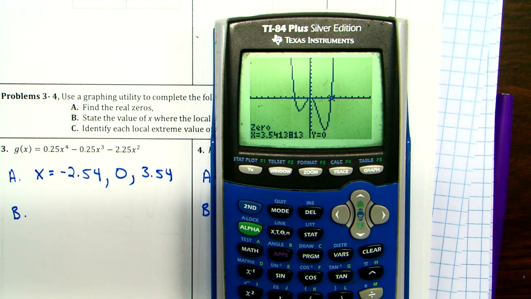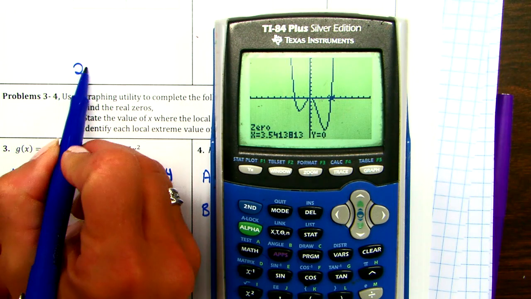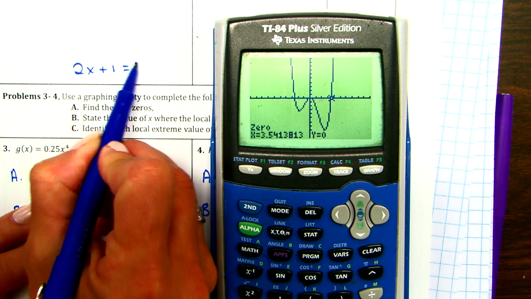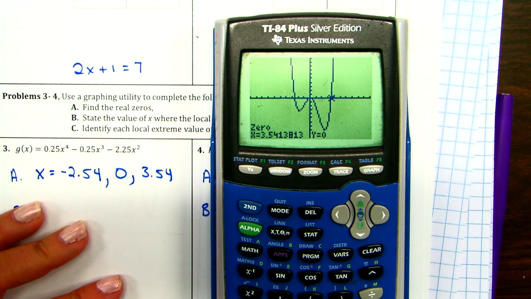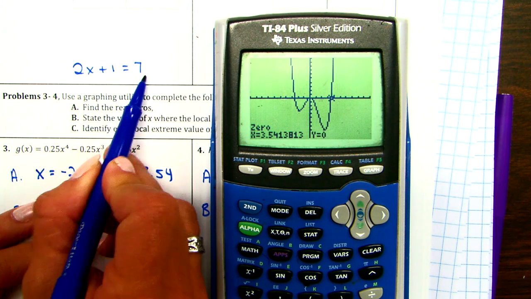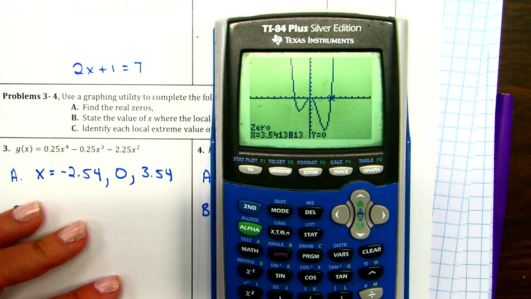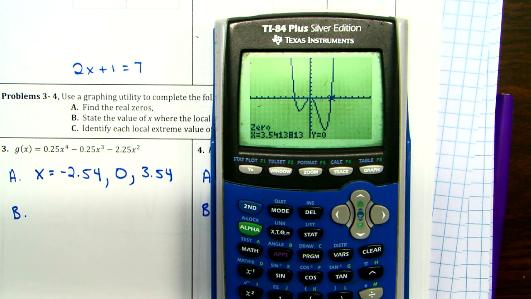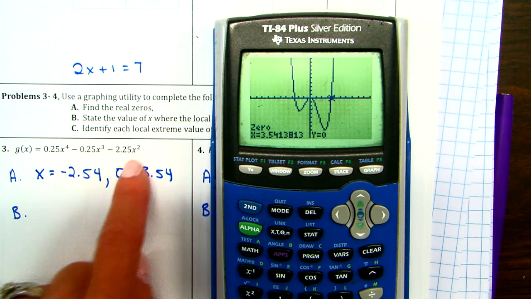They're the x-intercepts, they're called the roots, they're called the x-values, they're called a lot of different things. What this means, guys, is you could solve any equation on here. Like, you could take something like 2x plus 1 equals 7, and let's pretend you didn't know how to do it. All you would have to do is get everybody on one side of the equation together. So I'd have to move the 7 over and type it in there and find the 0. I mean, it's a lot more work than solving it, but the 0 is the solution. The 0 is where the graph crosses the x-axis. So make those connections. We're finding it at really high-level polynomials.